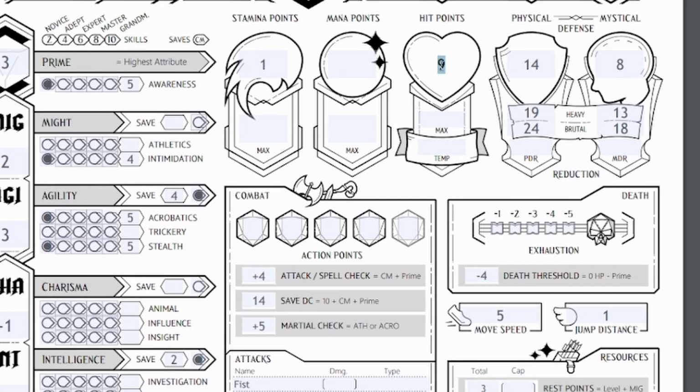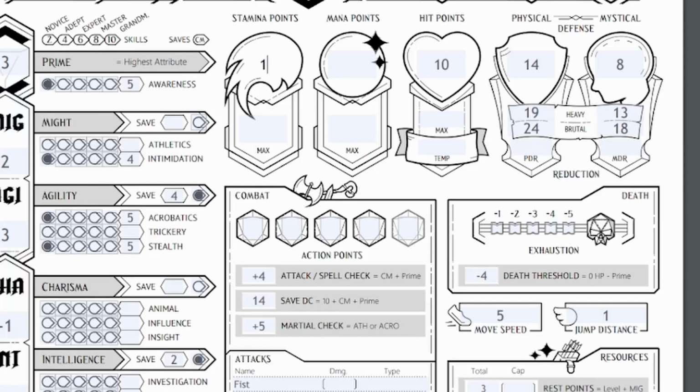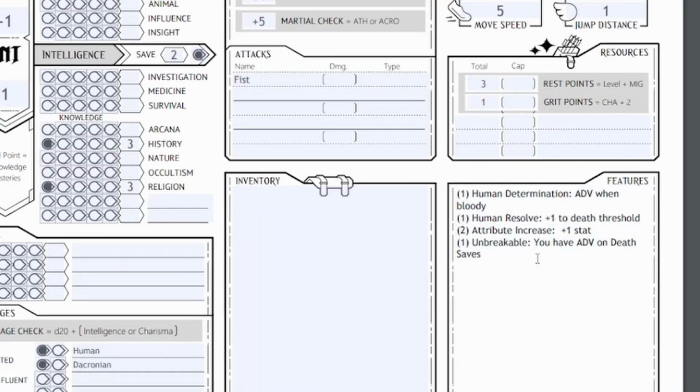Woohoo! I'm now at 10. I have 10 HP! Yay! I get 1 stamina point, and I know 4 maneuvers, and then I get my class features. So I'm going to come back down here, and I'm going to do 4 maneuvers. And so now I'm going to go pick my 4 maneuvers.